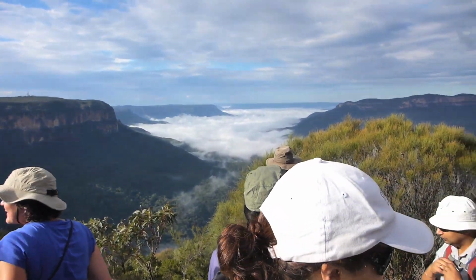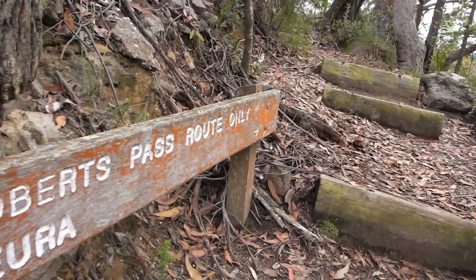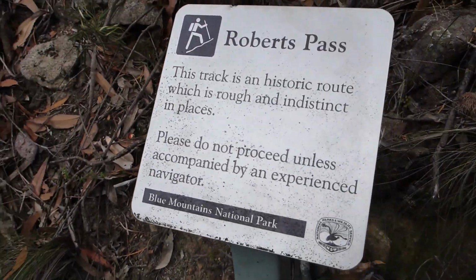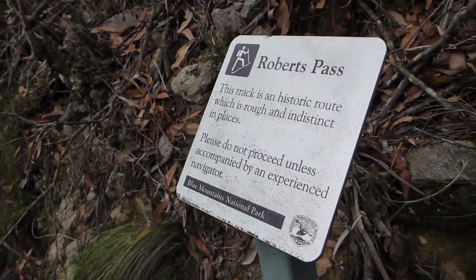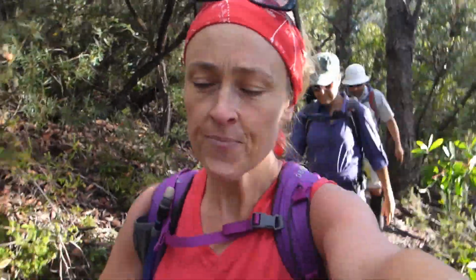Another stunning day in the Blue Mountains of New South Wales, and there's an awesome group of people behind me, part of the Sydney Bushwalkers Club. Aren't they awesome? Yeah, they're pretty good. Anyway, we are coming down a place called Roberts Pass, hoping to get inspired for our walk along Lindeman Pass today. Beautiful part of the mountains, but also known as the Bermuda Triangle by the local police rescue squad. So let's see if we can avoid having to call them out.